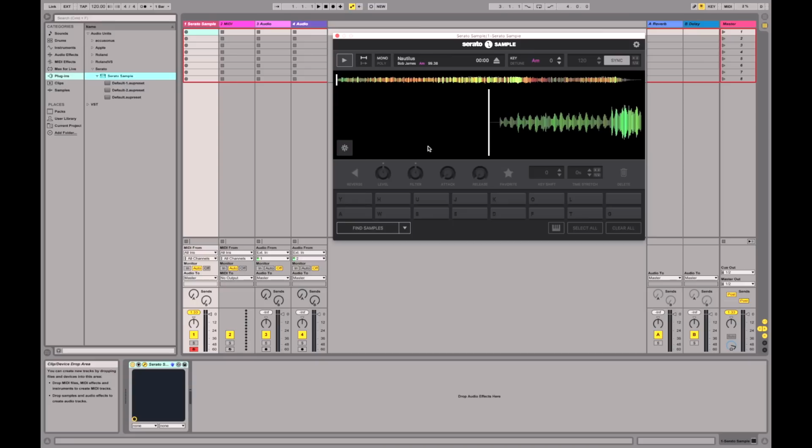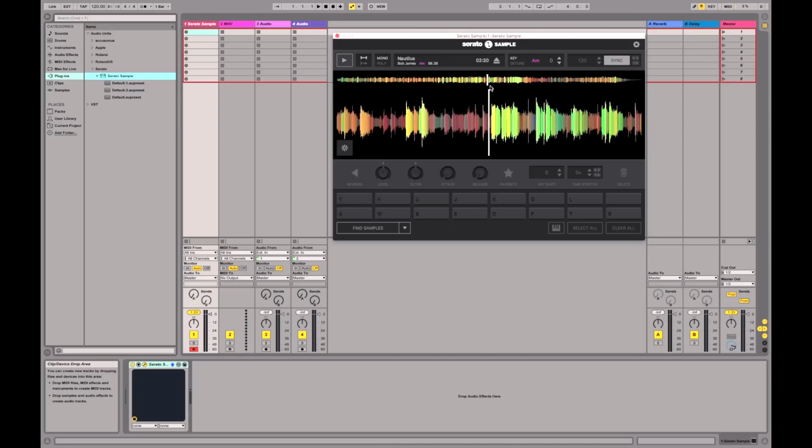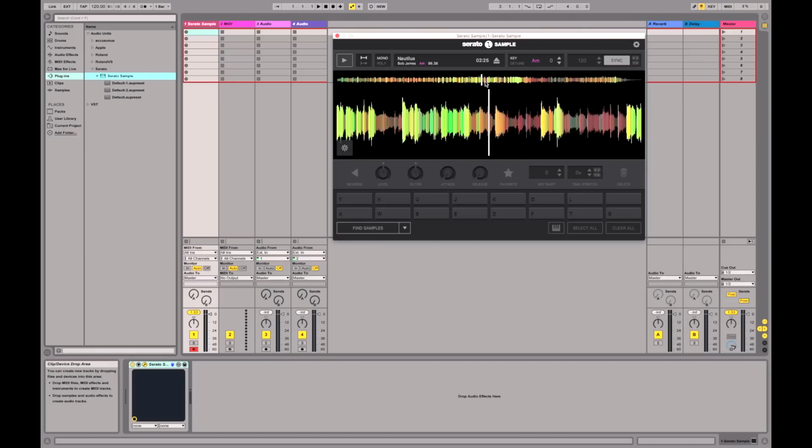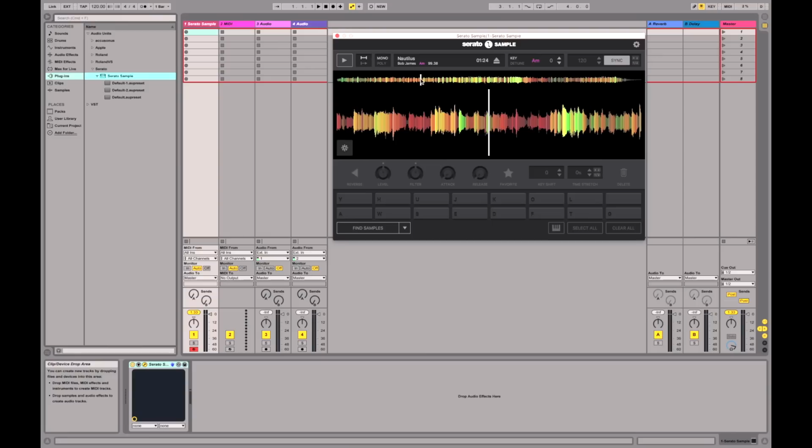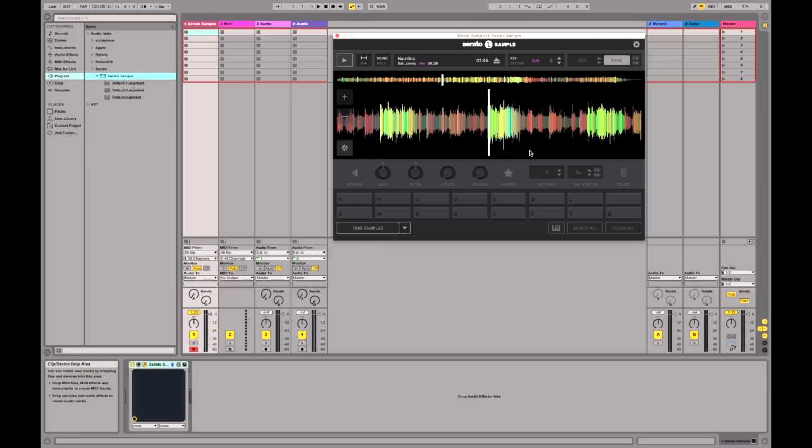So really quickly, it does the analyzation. When it finishes, it gives you the full waveform, and again, you can scrub through that audio by just taking your mouse and going through to get to the point that you want to start to work with, whether it be by a point in the song that you know or by frequency that you want to be able to get to very easily. When you have your mouse in the middle here, you have these plus and minus signs which allow you to zoom in and zoom out, very similar to Serato DJ, and then you can get right on the transient where you want to start working with and get busy, right?